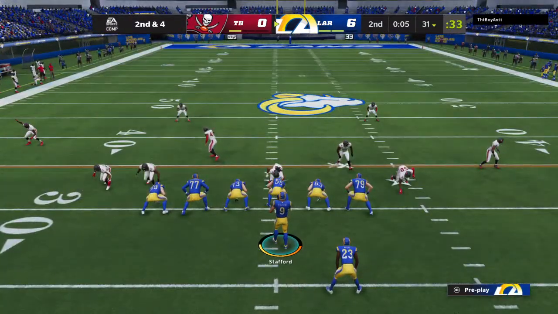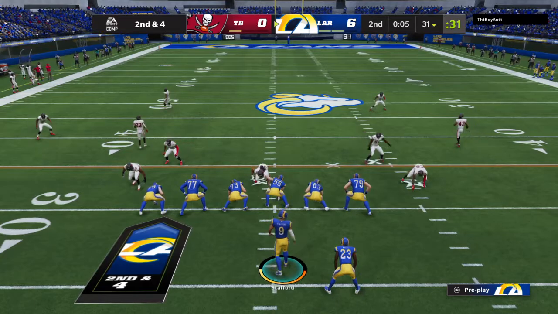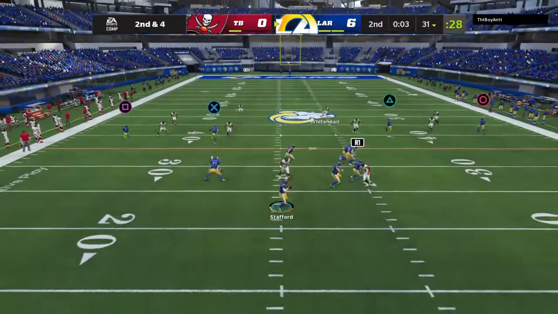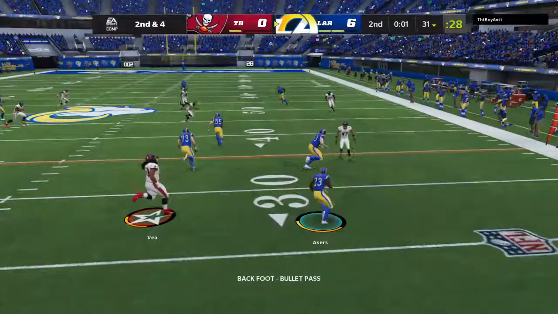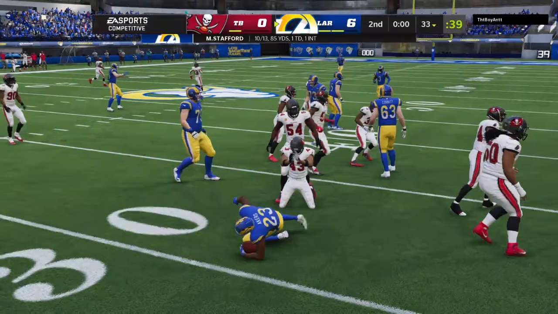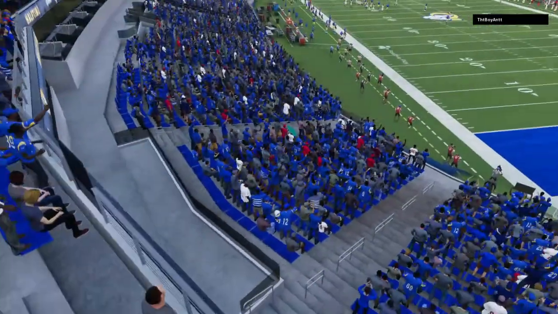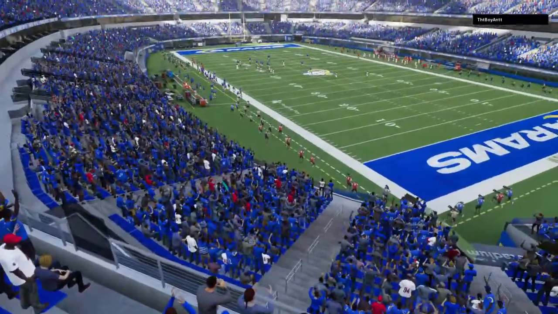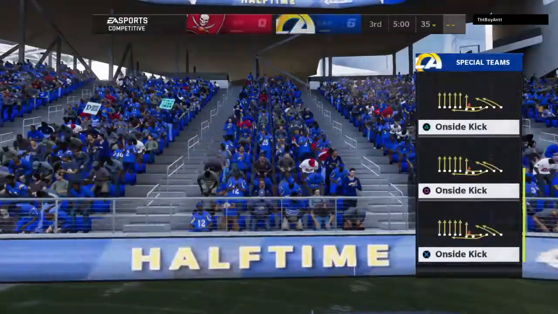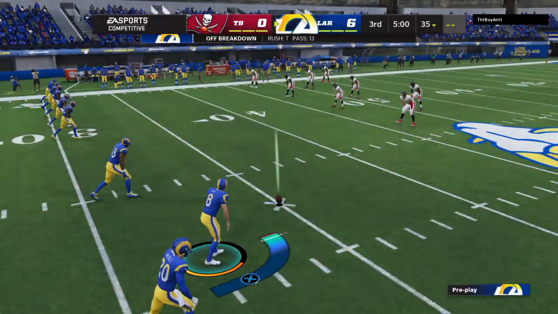They'll come up now 2nd and 4 from the 31. A final shot before break. Stafford, that's into the hands of Akers, complete. And he'll get it up to the 33-yard line. Time for a break. We've hit halftime. 2 quarters down, 2 still remain. We step aside. This is the NFL on EA Sports.